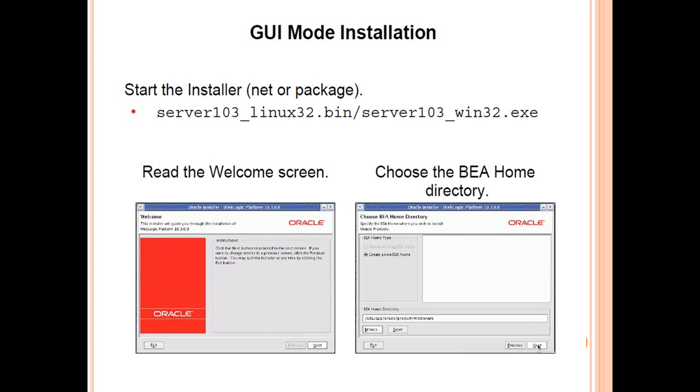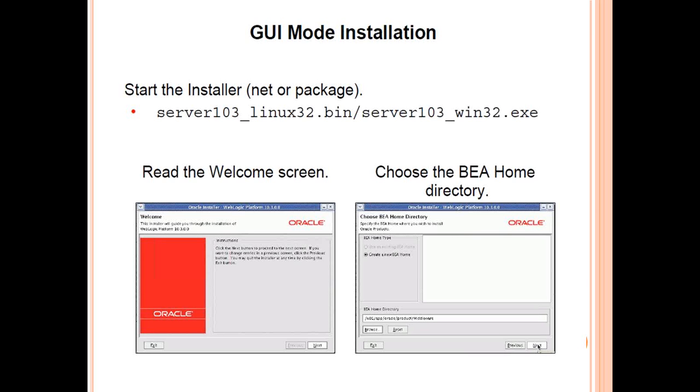When you are doing an installation from the graphical user interface, it's very straightforward. Just run the software. You could see the complete installers here, the .bin and .exe. So the .exe, if you execute it in Windows, it will open this wizard and you go next, next, next, and then finish. So it's a very simple and straightforward installation.